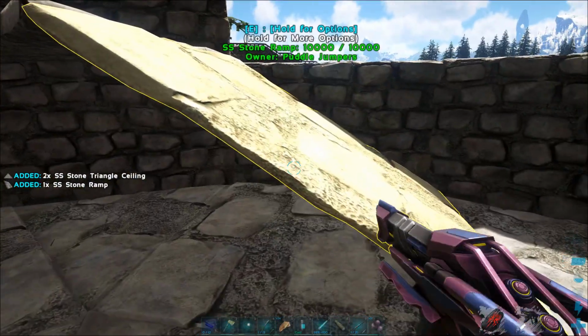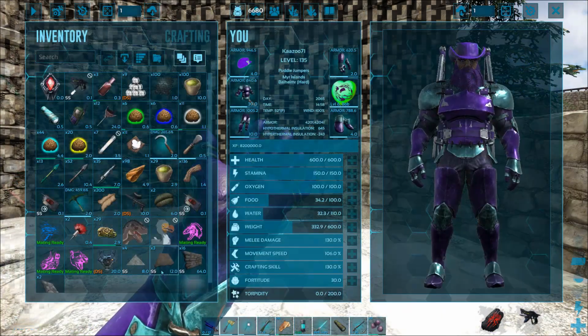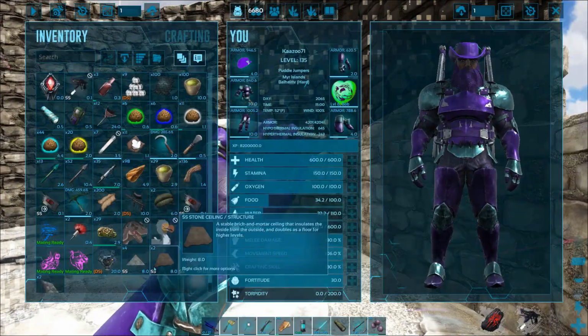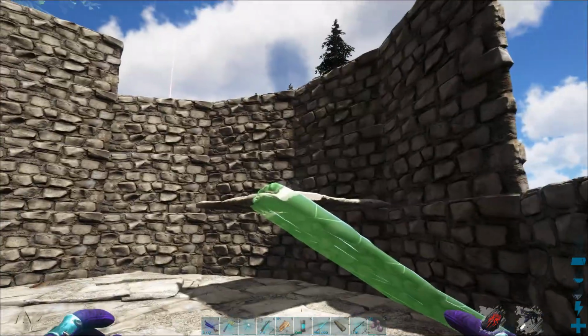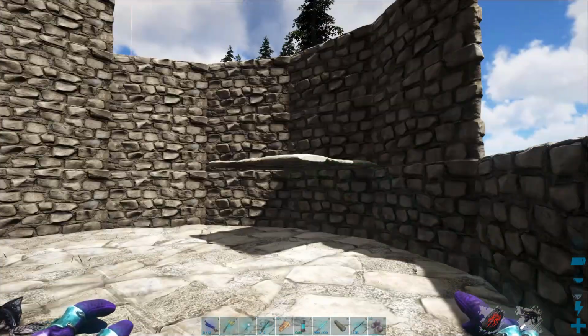So let's show you. And I just broke a ramp. So let's try a square and show you why it won't work. You got to use the triangles on this build. If I use a square, you see what's going to happen. It's going to go off into nowhere. It's going to go between the wall here. See it? You don't want that. You got to use the triangles.